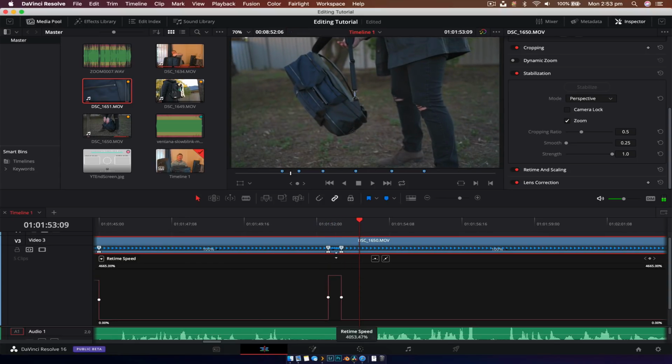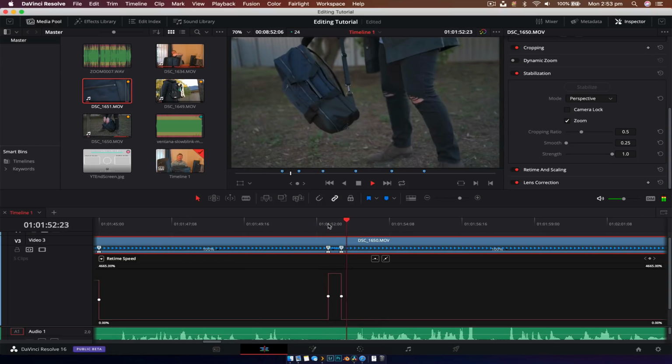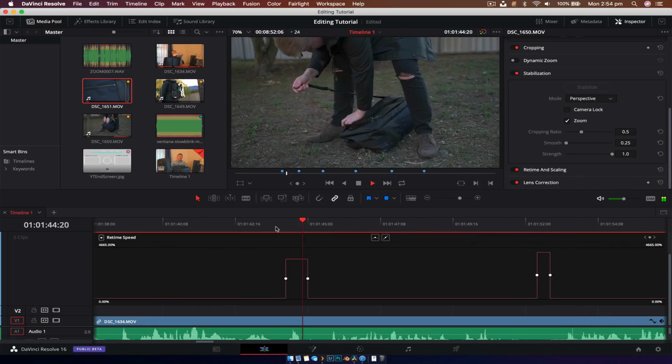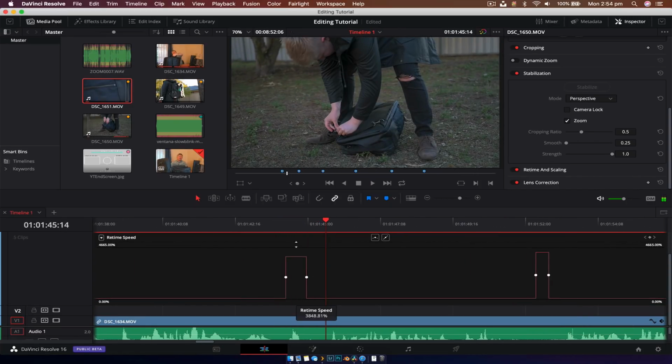So that's not too bad. Might make it a bit faster. Okay, I don't mind that. Yeah, make it a bit faster. All right, so with that done, we've done the speeds. All we need to do is smooth out the animation. Simple, click that, hit that button there, and that just changed it to a nice smooth curve.